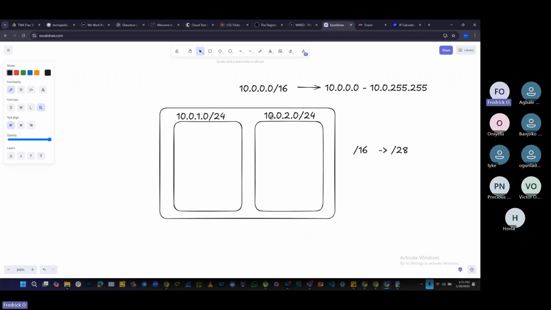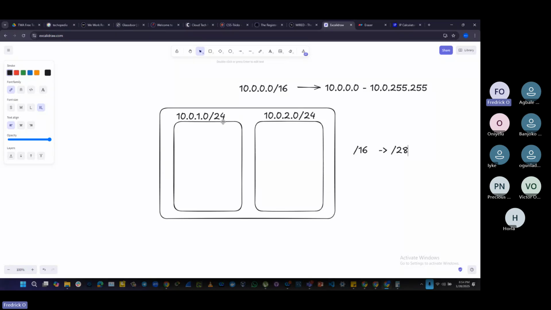Now, the next thing you need to understand is this: how did I break this down into these two things? I first made you understand that if this subnet mask says that we don't change these two, we can only change these two. So all I did was say 10.0, I didn't change this one. I just came here and said 1.0 and /24. Did you see that? So when I say 1.0/24, this is within this network. /24 means that it is smaller than this one.